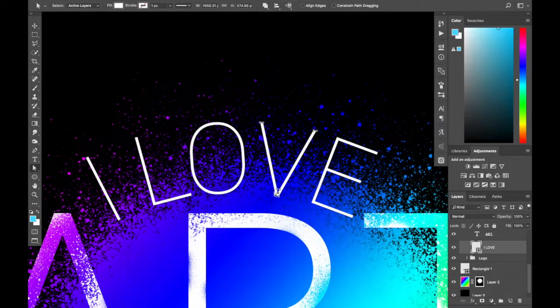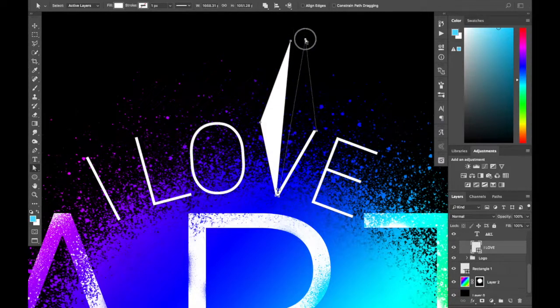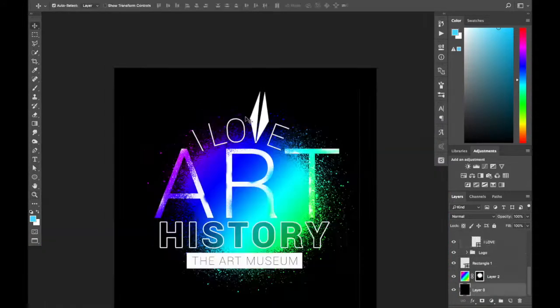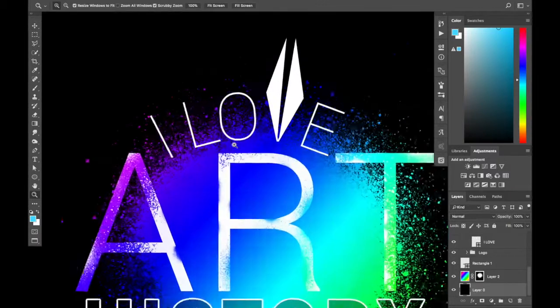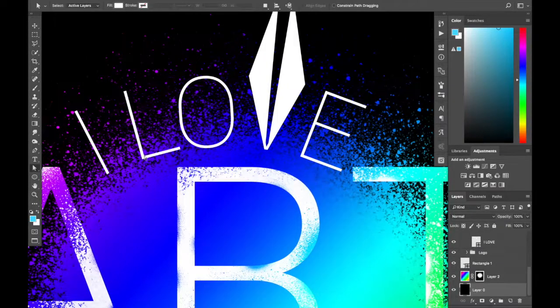And so at this point, suppose I want the V to be kind of wonky looking. I can then extend these points, and I got a V that totally doesn't match the design. And I don't know, maybe it does. So there you go. It kind of looks like a paper airplane just by messing with the vector points. I can do the same thing with the owl if I wanted to. So what you want to do is select the Path Selection Tool and then select your element.